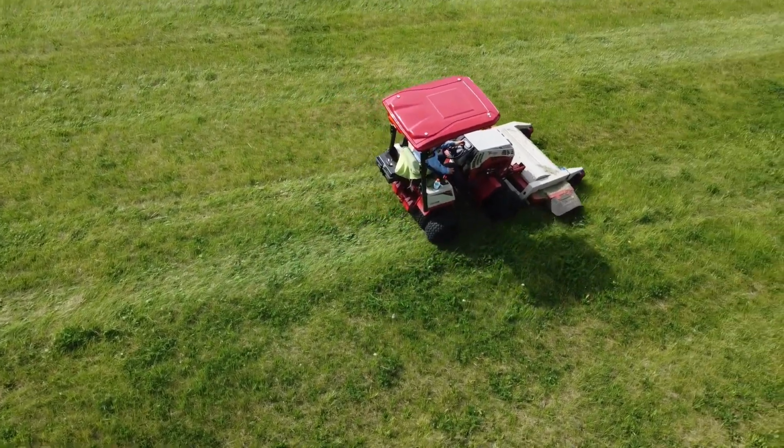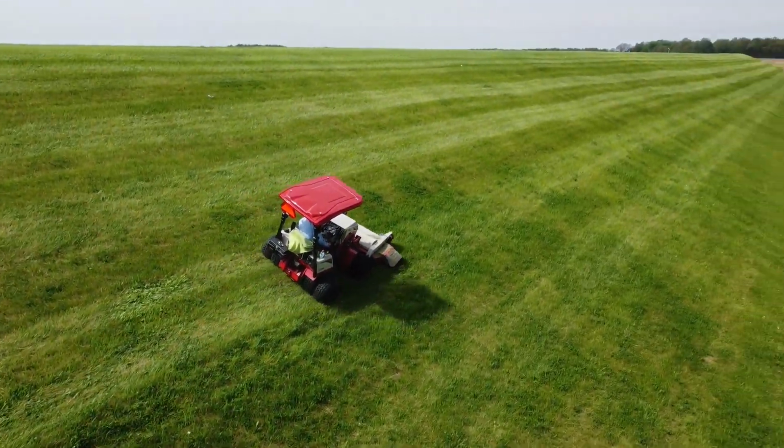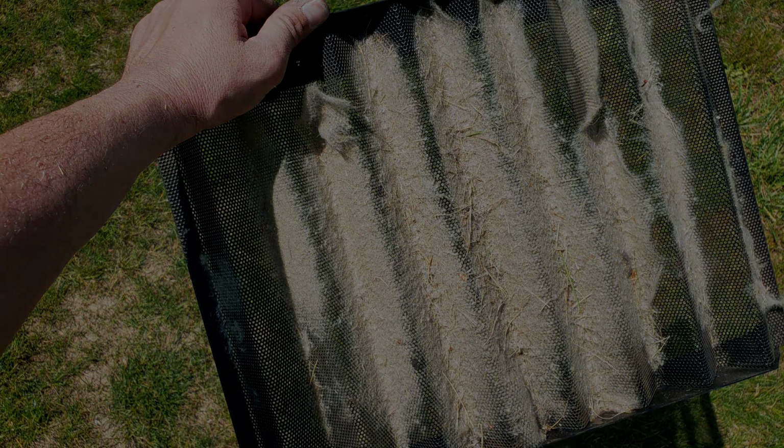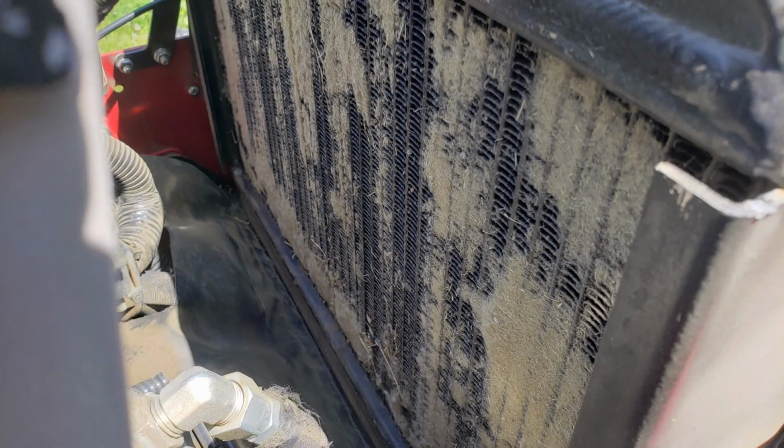When you're tough cutting, for a lot of people it's dandelion season. For me, I get a lot of cottonwood. So when I mow, depending on the season, my radiator screen can get hammered with cottonwood very quickly. I've never had an overheating issue with my Ventrac ever. Usually when it hits the third green bar, I stop. I always keep an eye on my radiator screen too. If I see it's getting clogged, I pull it out. But there again, I just feel with the Steiner, that little itty bitty radiator with that little bit of coolant, you're gonna have a hard time keeping the machine cool.